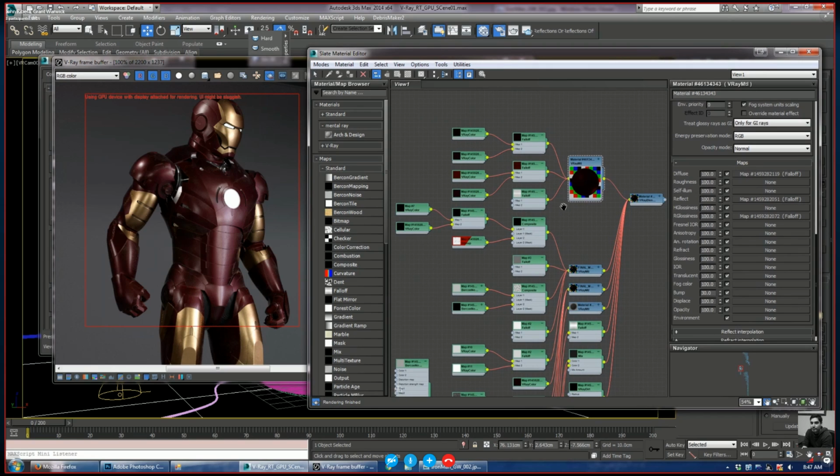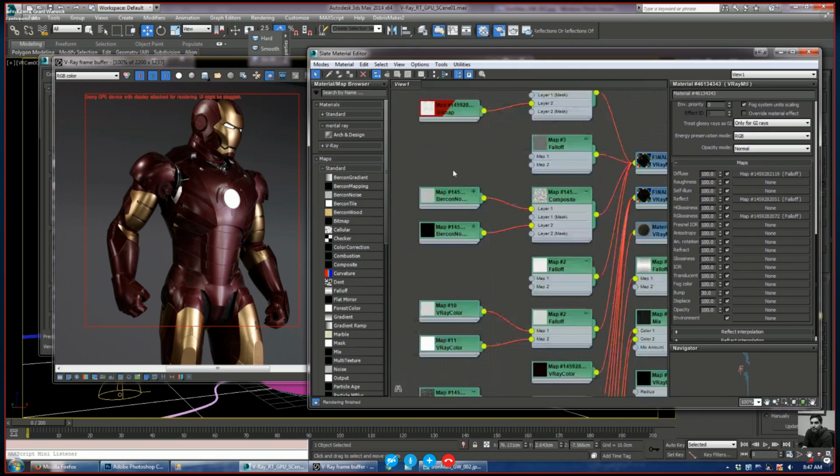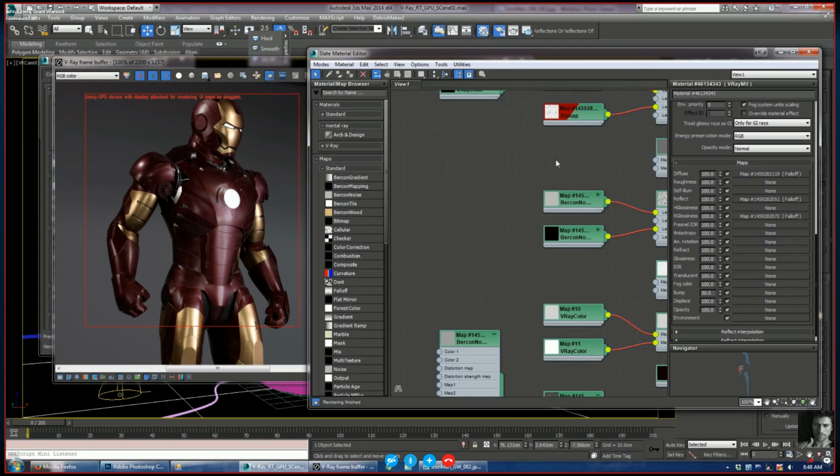All of those small things, and how you set them up and how you digest the reference and try to match the look from the reference to your shader based on actual, physically accurate models.